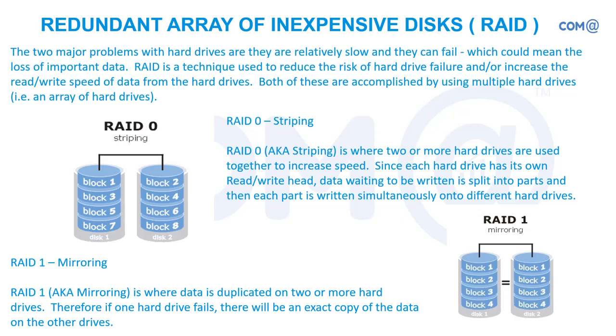Whereas RAID 1 is called mirroring. Here we have two hard disks, and the second hard disk is mirrored with the first hard disk. If anything happens to the first hard drive, we can remove it and still work with the second hard disk. Whatever operating system and configurations you had will still be running, so you will not have any problem with the data.